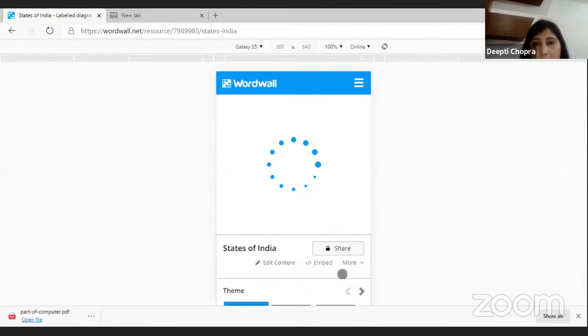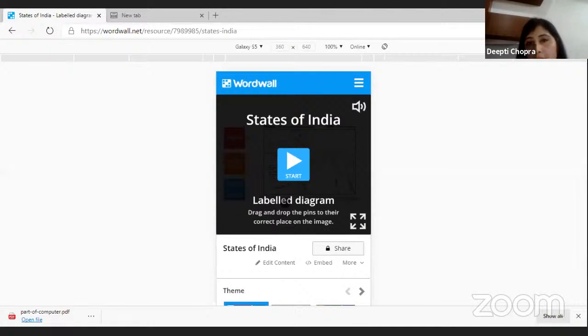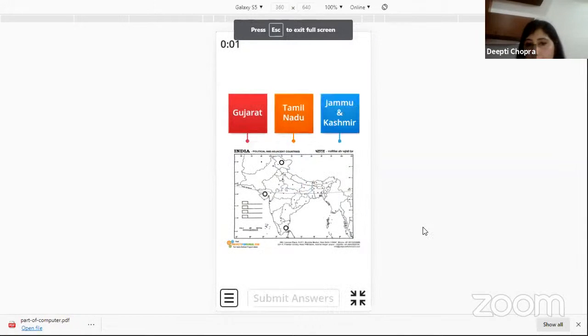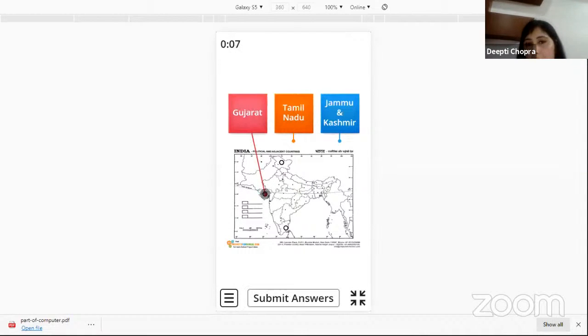So my game is saving and my student will be able to play this game in this manner. I'll just maximize the size. Now they have to drag the pin and drop it on the correct location, right? See, very simple, but very interesting for students.